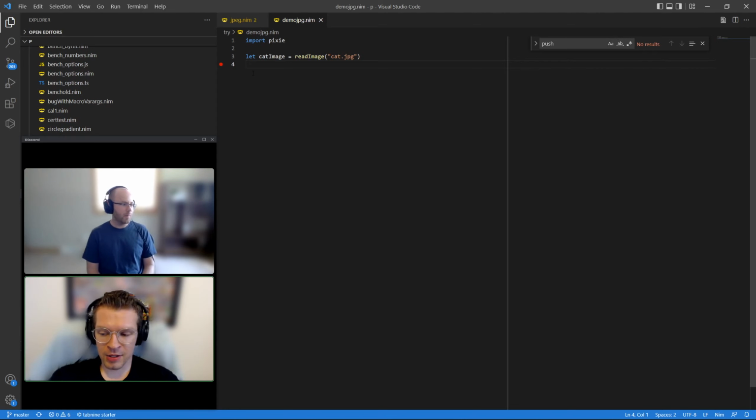Yeah, exactly. Once you have that image, you can do whatever with it, right? If you're a game, you can upload it to a texture, right? You can maybe put some words over it with the rest of the Pixie commands. You can scale it, resize it, flip it, do whatever, right? Yeah, exactly. Once the JPEG is in Pixie, the whole world is open to you. The real trick is just being able to go from that complicatedly encoded JPEG into just a flat RGBA buffer, which is what Pixie is.